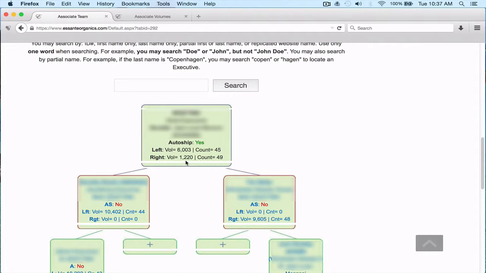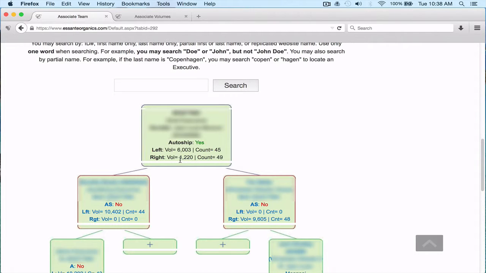So people sometimes believe that we get paid 10% of the weak leg, and though that's mathematically accurate, it's not actually what occurs. Really what happens is we get paid 5% of both legs to the level of the weak leg each week. But once you understand that, please realize that the volume you see here is all of the unpaid volume, not just the volume for the week. This is the volume that you haven't been paid on probably in the past 2.5 weeks.